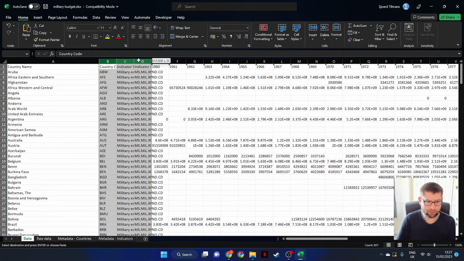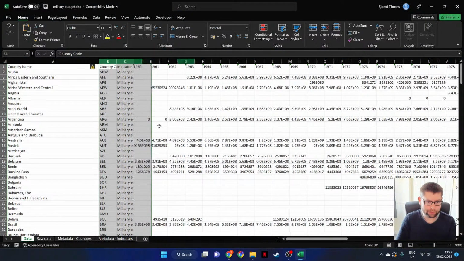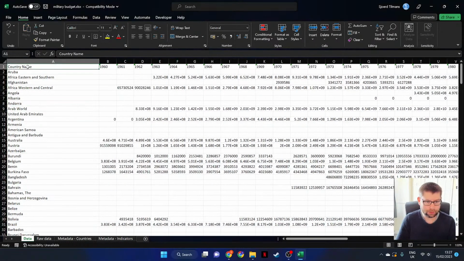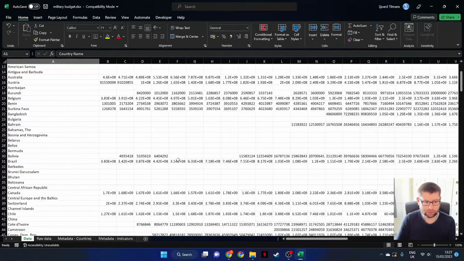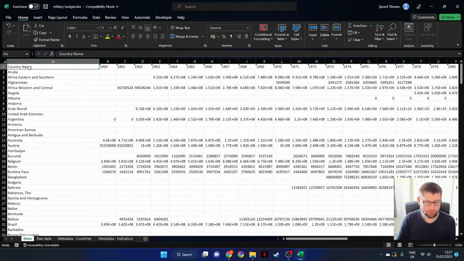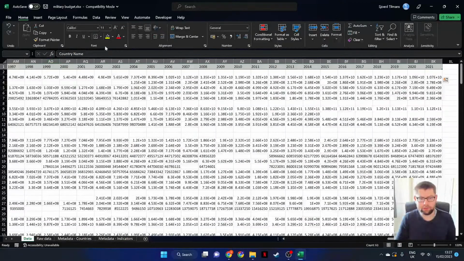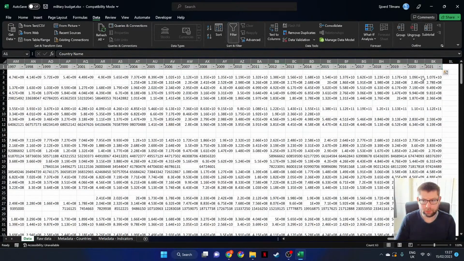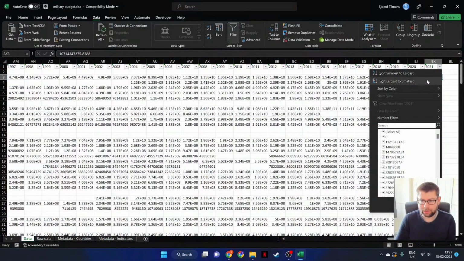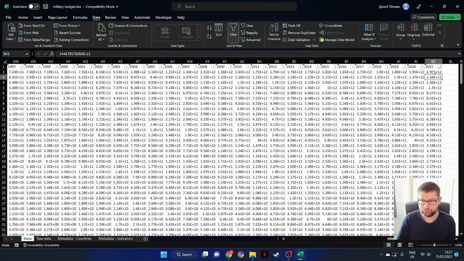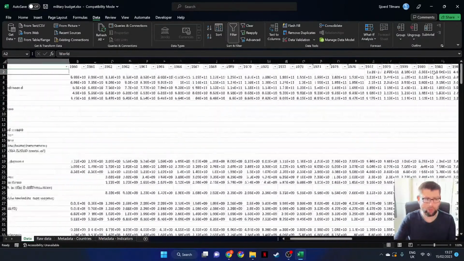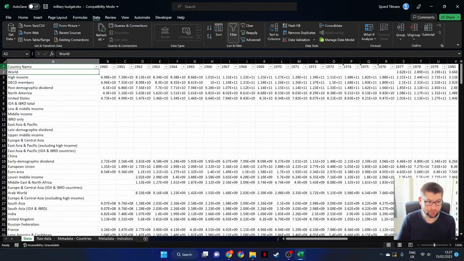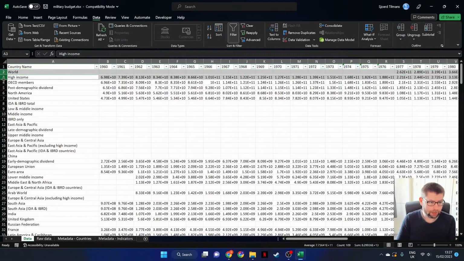Let's first get rid of anything that we don't need, and let's see what the number one is. So I can format this data, adding a filter, and then sort it from large to small. And obviously the world is the number one, and those are all not countries.